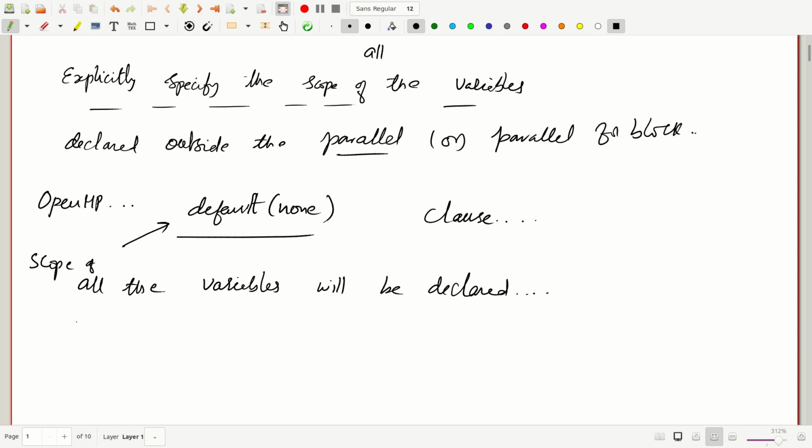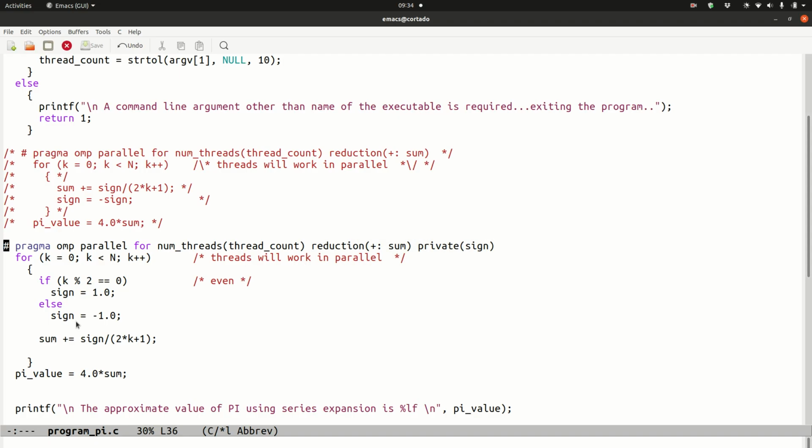So if that is the case, we specify default none. And in this particular case, how many variables do we have? We have k, we have sign, we have sum.